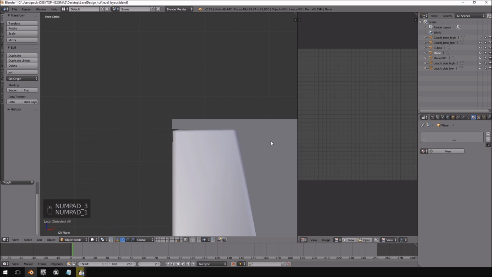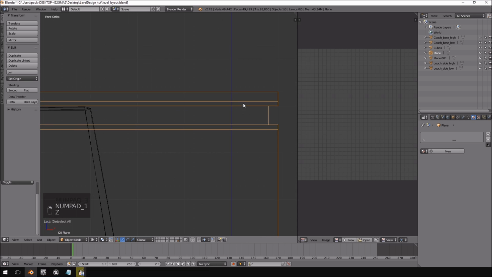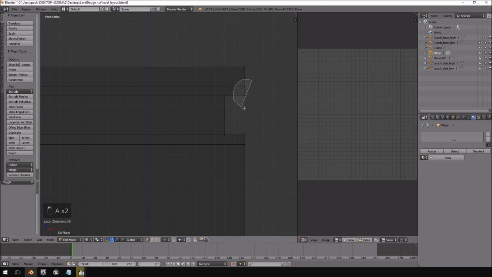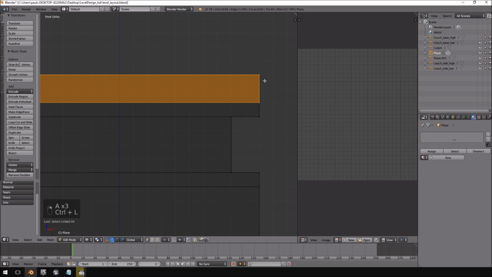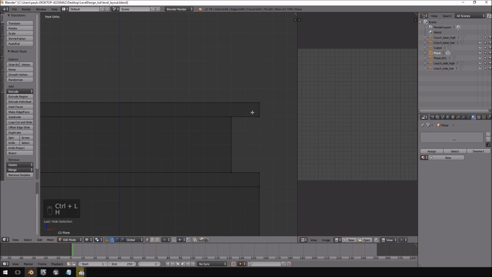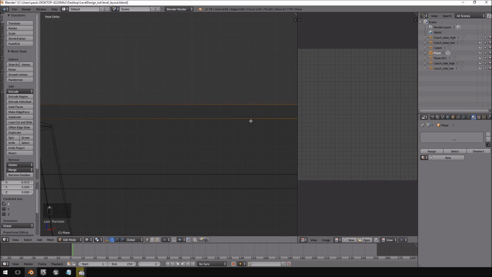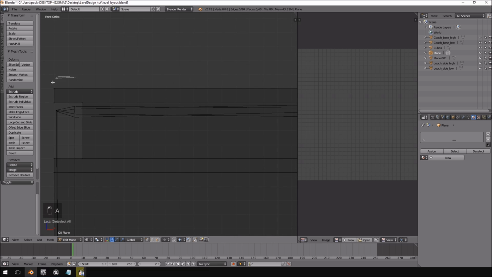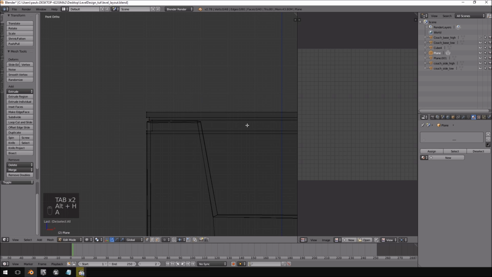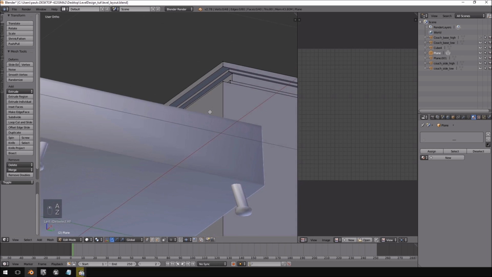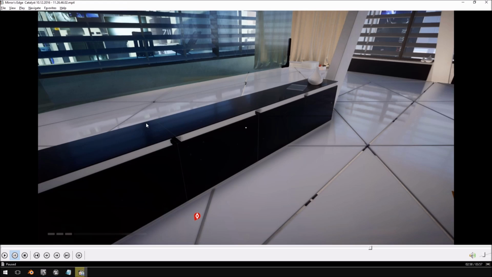Though I do think that maybe my section that I created over here, what I'm going to do with this, I'm just going to select this part, I'm just going to hide it, otherwise I'm going to keep on selecting the faces on that side. So I'm going to take this piece over here, and I'm actually just going to move it 1 unit back. Before I moved it 2 units up when I was doing the scaling, so I'm just going to move it like 1 unit back, unhide everything, look at it now, and I think that's perfect.